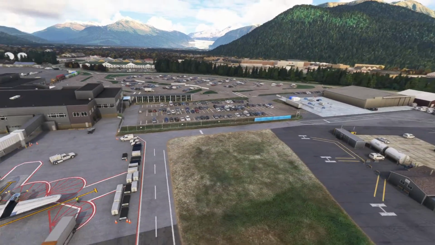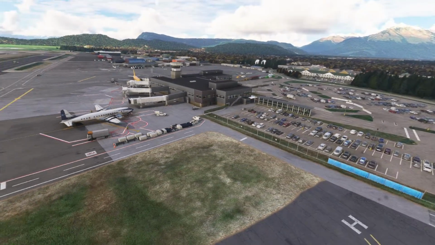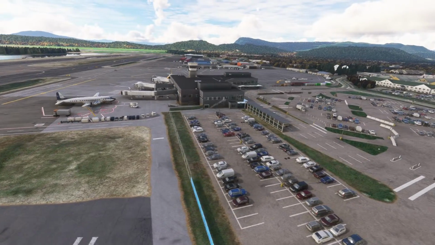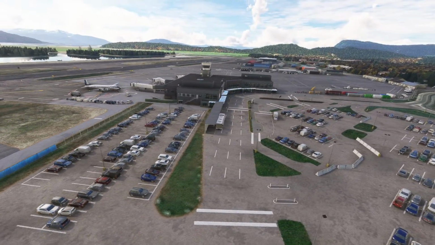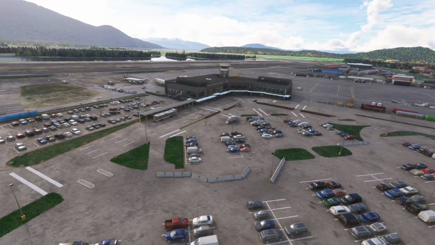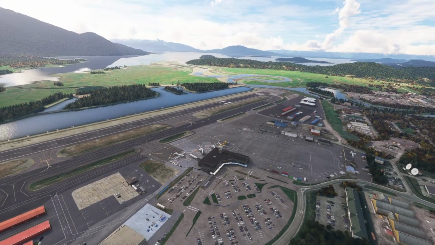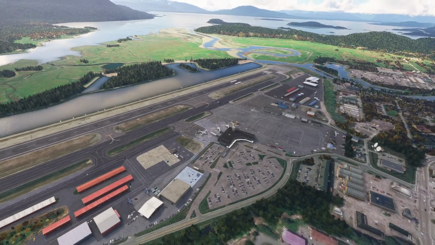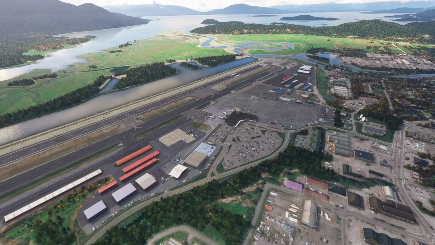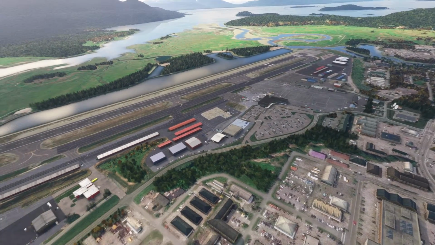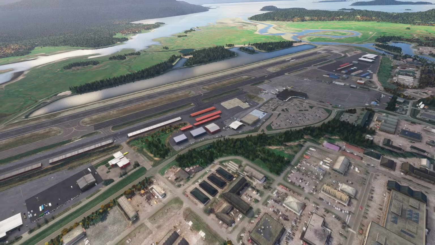So there we go. That was Juneau in Alaska. And it's the version that you can buy from Inibuilds. I'll pull the website up in a moment. So if we just fly out with the drone cam, which is busy trying to roll itself over, as it always does, very slowly.